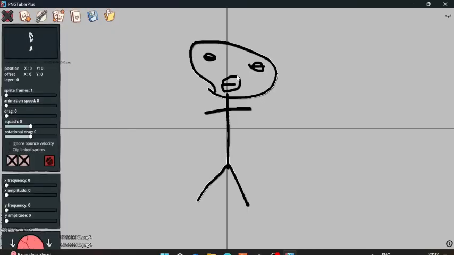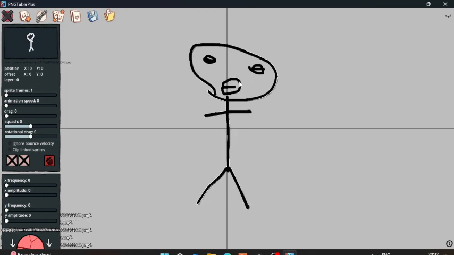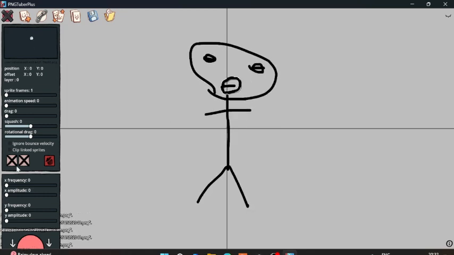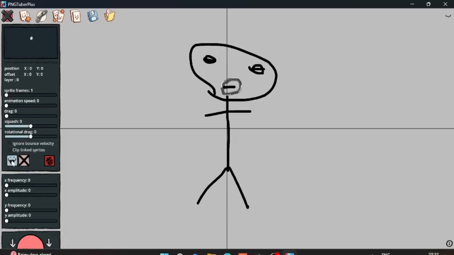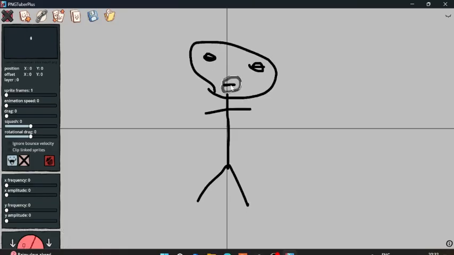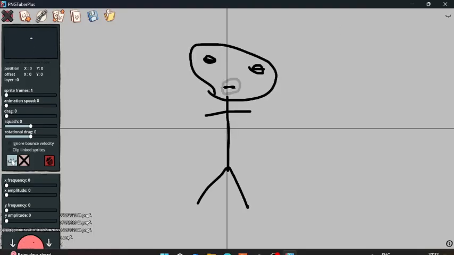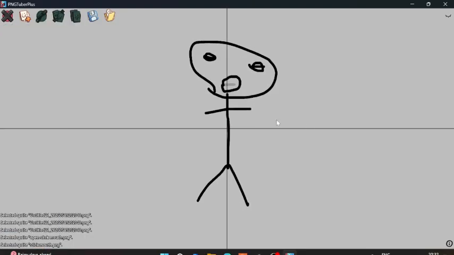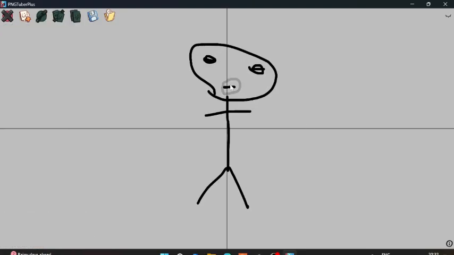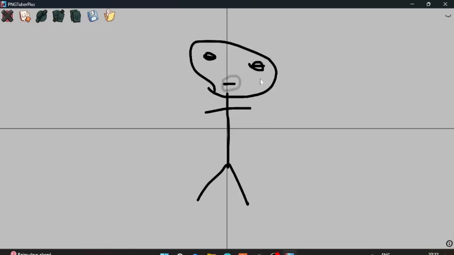Now, click on things like your mouth. It should be this left fin here, but click on that, and click on it twice. So now that appears as an open mouth. Click on the closed mouth, click on it once, and click the left icon once, so it remains closed. And as you can see already, whenever I'm talking, the stick opens its mouth and talks.